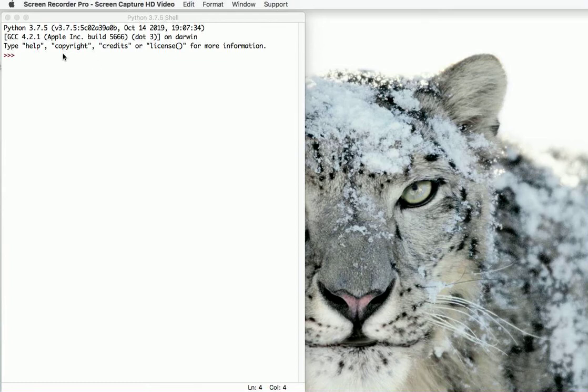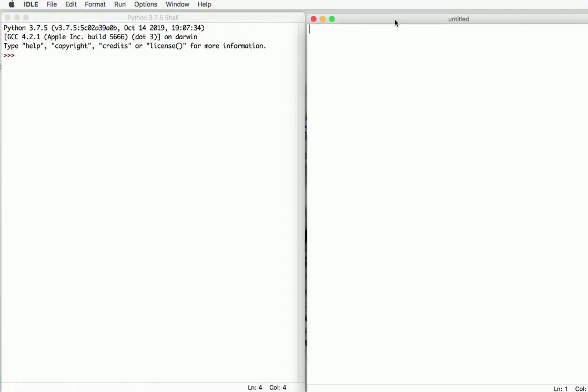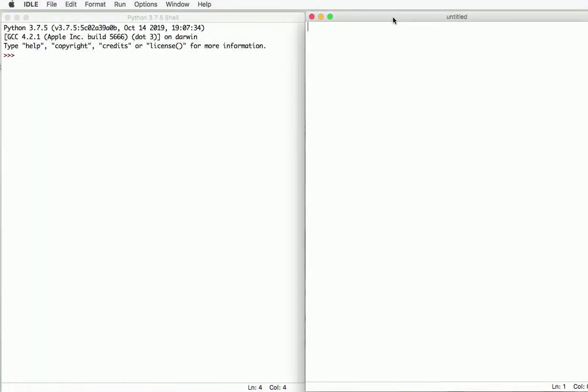I'm going to start as normal by getting a new file and dragging it over. Now, to do a quiz, we need to use what are called if statements. An if statement will say something if the answer is correct, and it will say something else if the answer is wrong. So it's easier to show you than it is to explain. So without further ado, here I go.